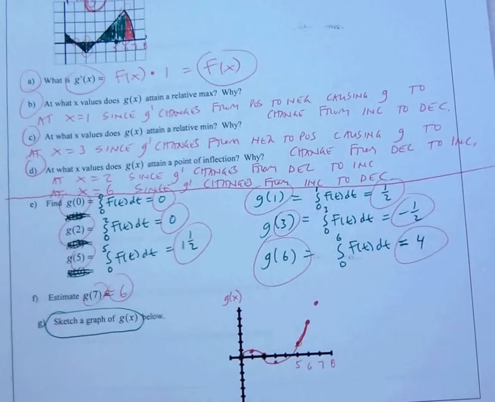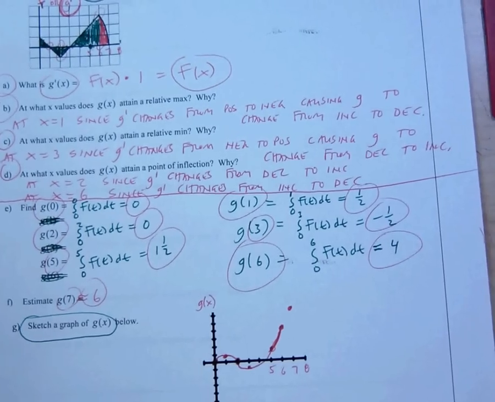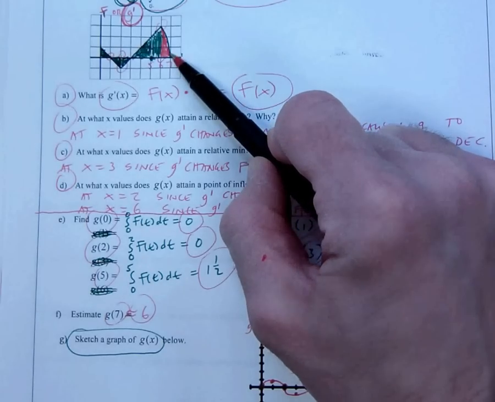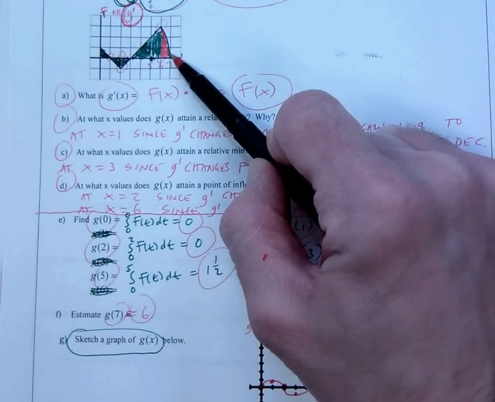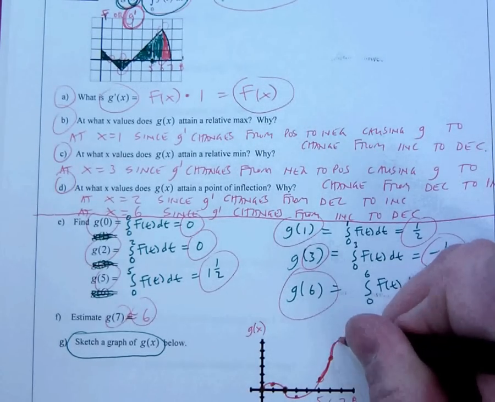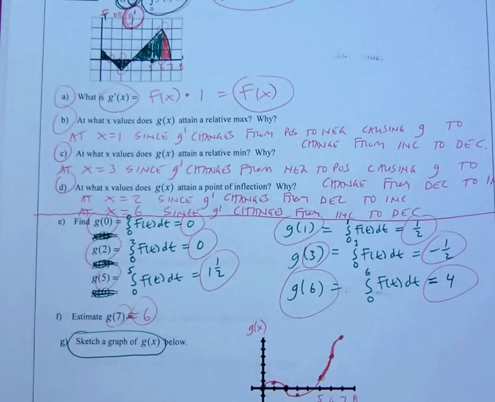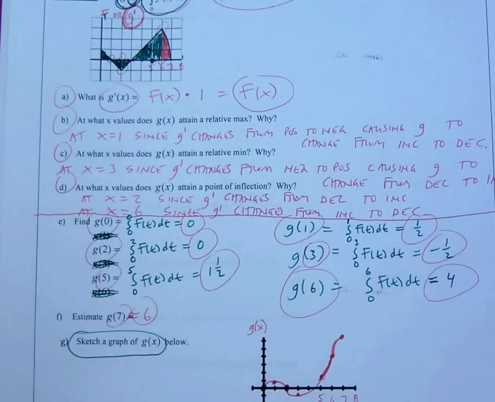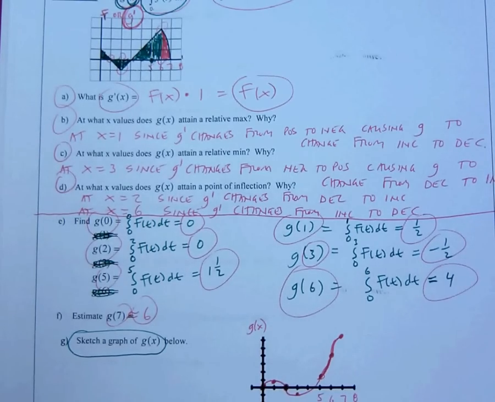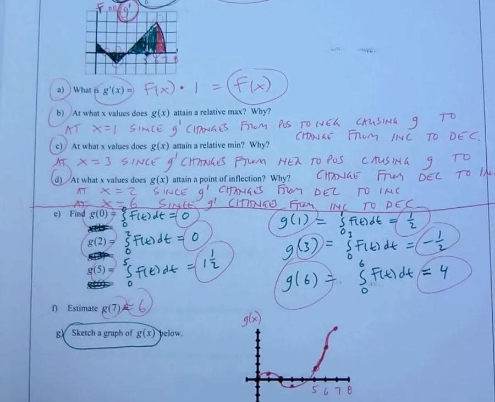Yes? And then how about between 6 and 7, guys? Now G prime is positive and decreasing. Therefore, G is increasing and concave down, kind of like that. Yes? Okay? With me? That's good, right? Because that's as far as I can go, guys. Okay? We good? All right, last page.